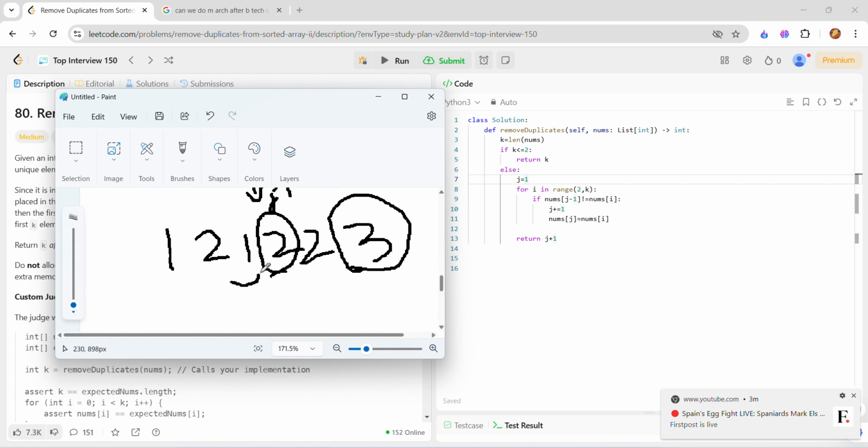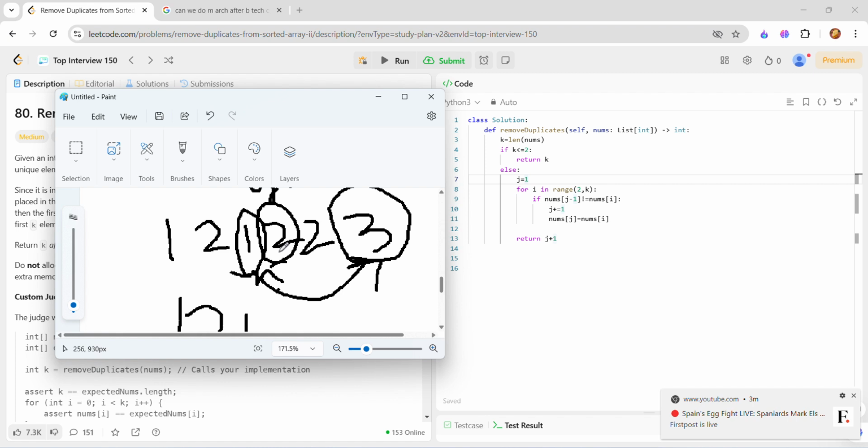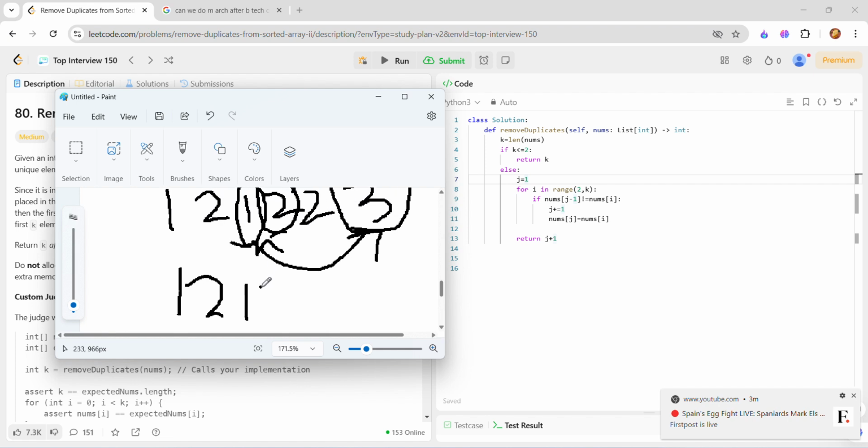The comparison happens between this j and this i. There is a difference, so simply the 2 value will be replaced by 3, so the resultant array will be here.